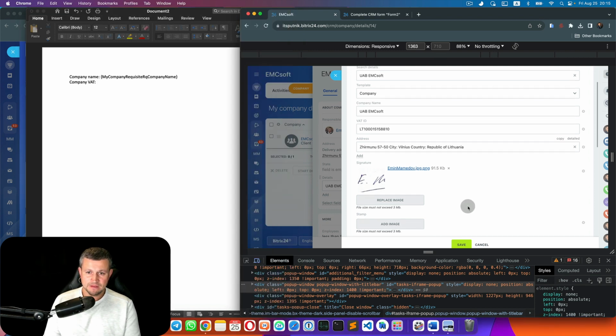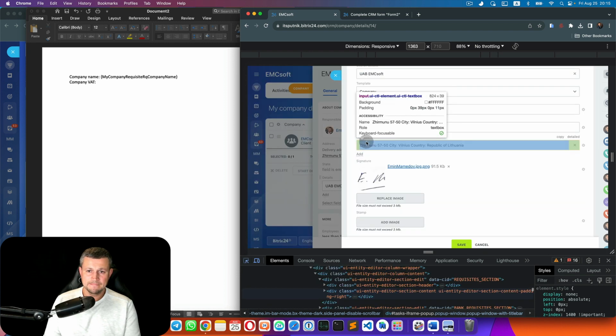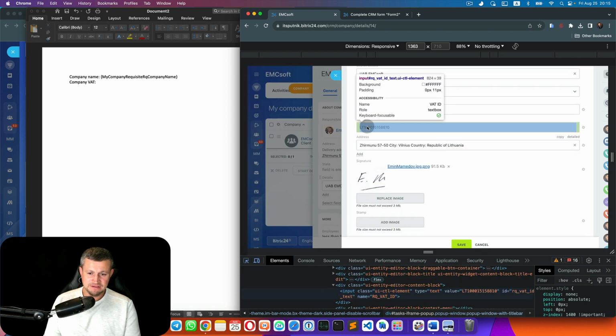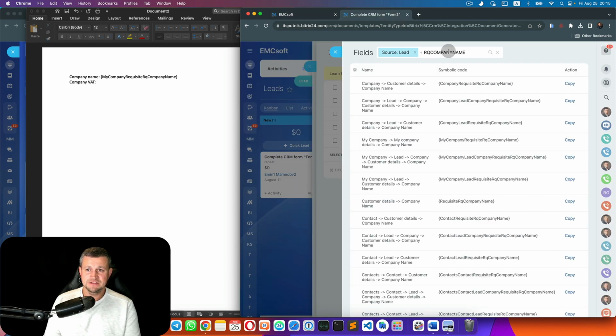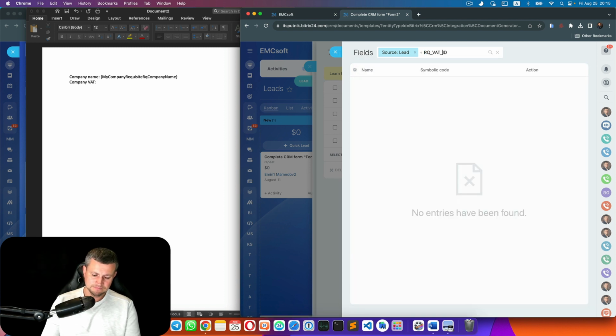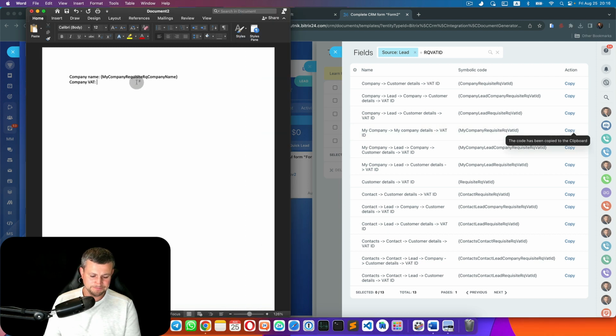In the same way, I'm clicking on this button, finding this VAT, copy it, coming back to this settings page. Okay, my company details, VAT, copy, paste.